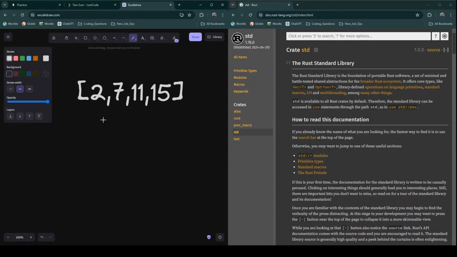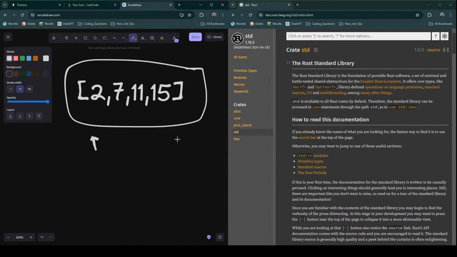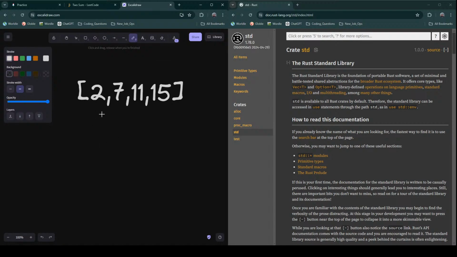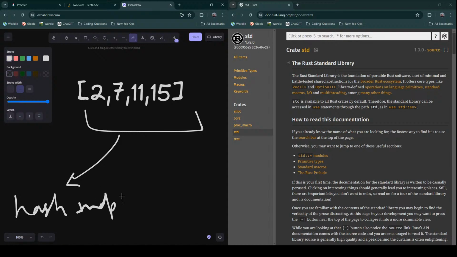One is we could sort the array and do something like a two pointer approach, right? That might be one option. Maybe it won't give the answer, but this is one way to do that. Second is push all of these numbers to a hash map and then check if two numbers exist.